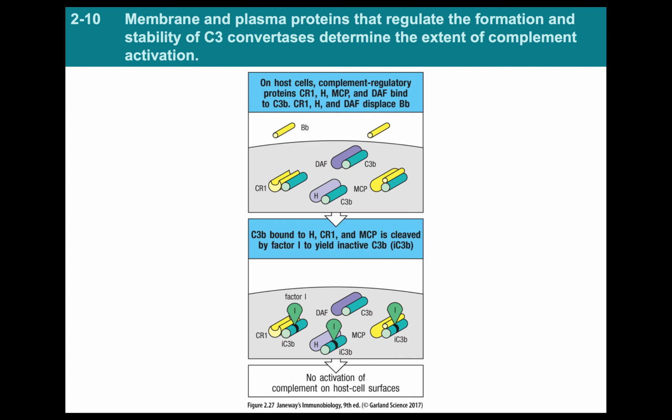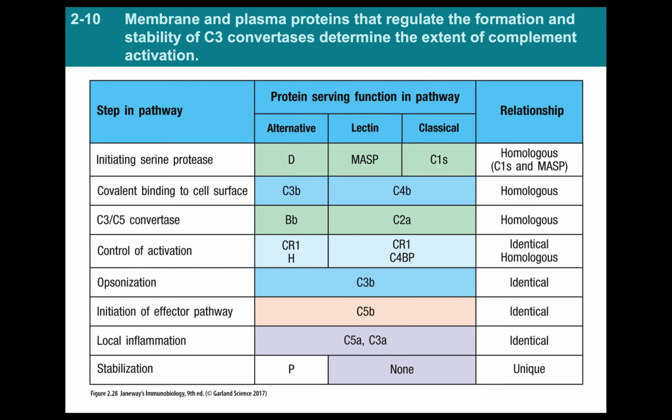So, if you started to assemble something but there are no other signs of danger, then there are other proteins that will slowly but eventually come in and shut down that complement pathway. So just because a C3b gets activated on its own doesn't mean that necessarily you just start attacking everything, which is very good.